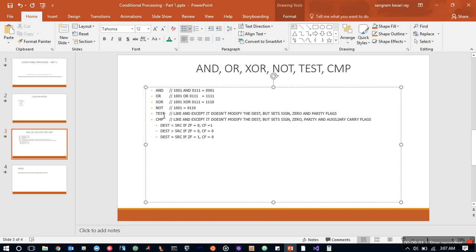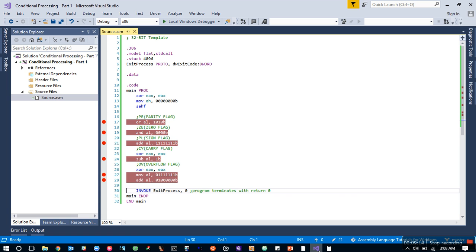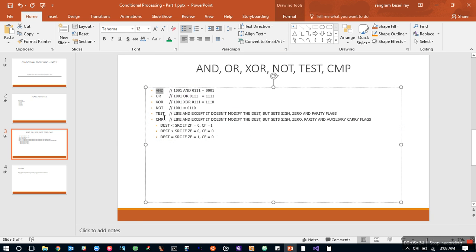Now there are two different instructions over here, test and compare. Test is like AND again, but it doesn't change the destination. Basically, if you see over here, we have the AND instruction and OR. Likewise we could also have test and compare.